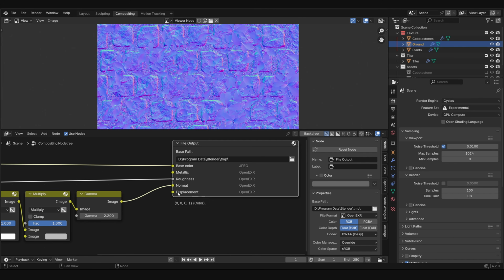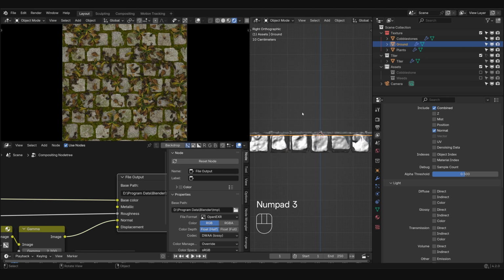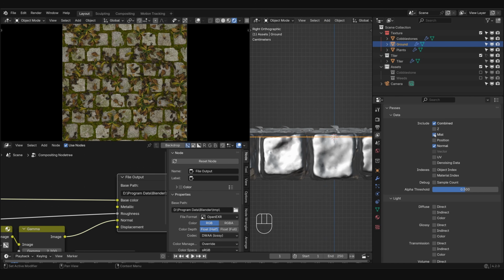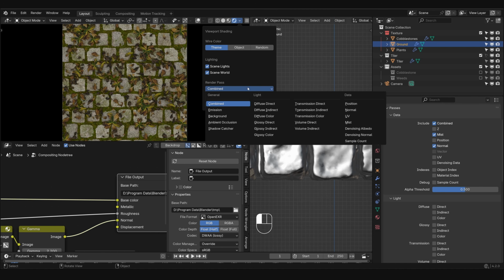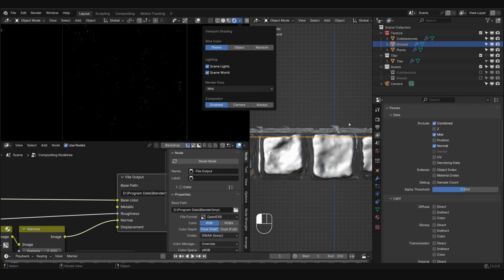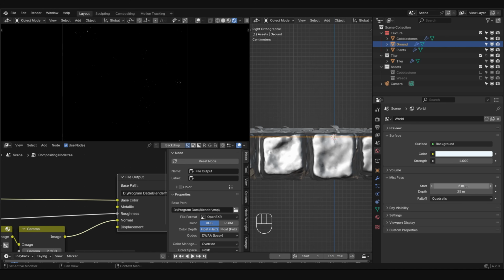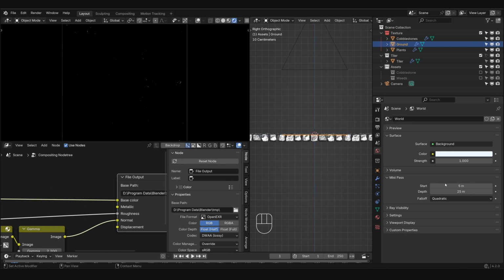The displacement can be very easy, or it can be kind of tricky. What we want is a value going from the top of it to the bottom as a linear gradient. And what better way to do that than turning on the mist, because you can actually see that in the viewport by going to this little drop down and selecting mist. And now we can change the range by going to the world tab, mist pass, and saying what is the start of this?